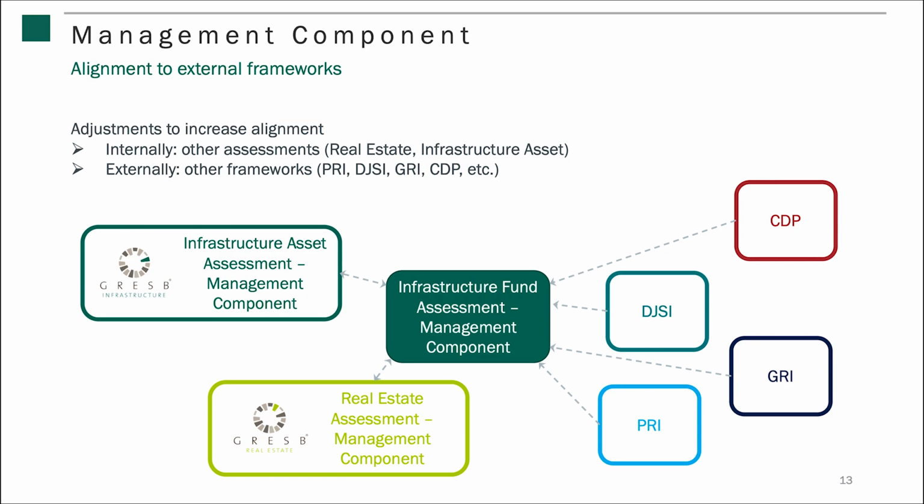We have undertaken extensive work to review alignment with external and internal frameworks. Based on this work, we've made adjustments so that the management component for infrastructure fund is aligned with the infrastructure asset and real estate management components, helping participants that are working on multiple submissions to stay organized and to facilitate referencing. External alignment has focused on using similar nomenclature and concepts to facilitate those participants reporting to multiple sustainability frameworks.